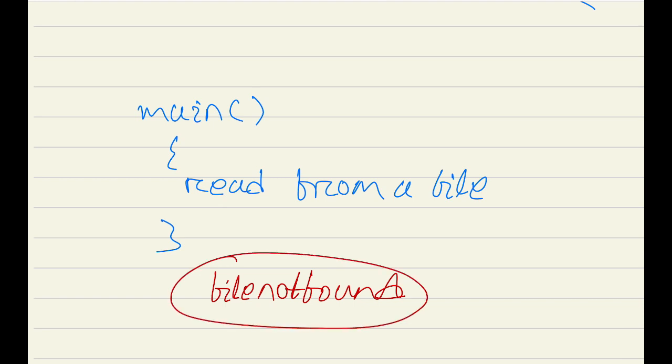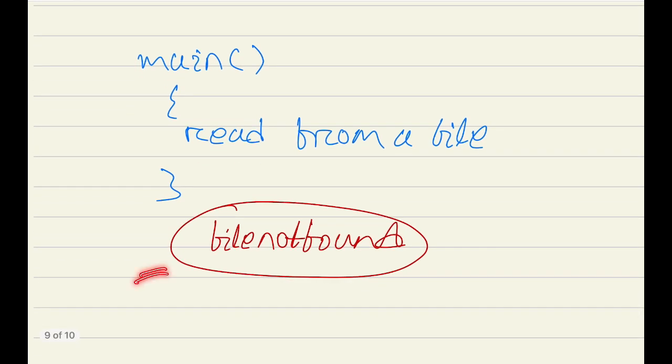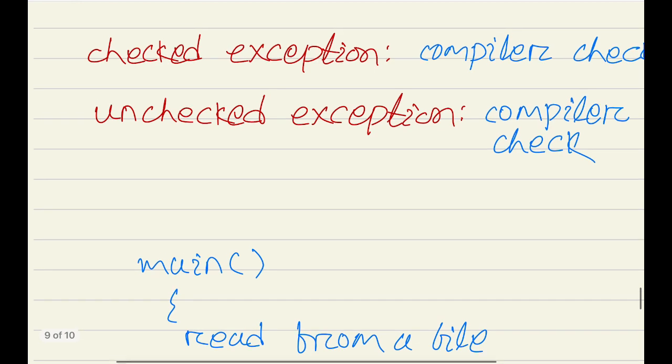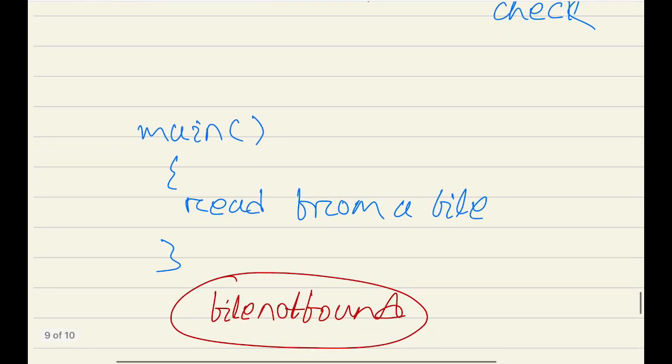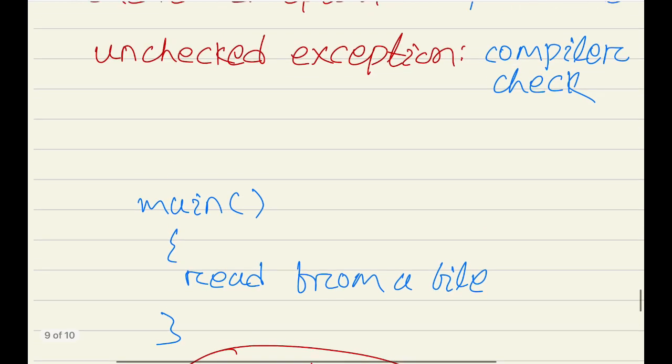For this exception, how are you going to handle it? If this exception occurs, how are you going to handle it? First just tell me, then I will compile. The compiler can ask like this, and if you are writing the code to handle this file not found exception, then the compiler is going to compile the code, otherwise the compiler is not going to compile the code. So such a type of exception, that is file not found exception, is called a checked exception.